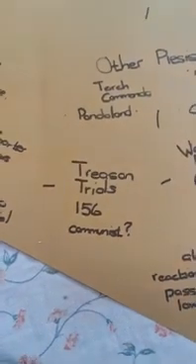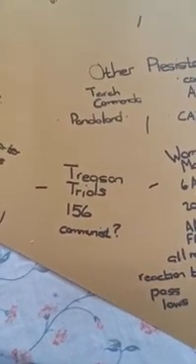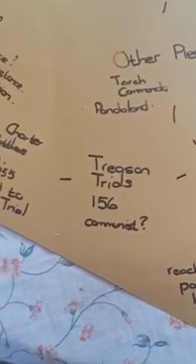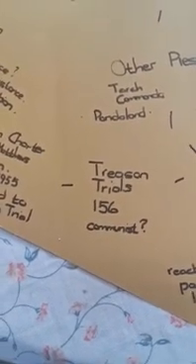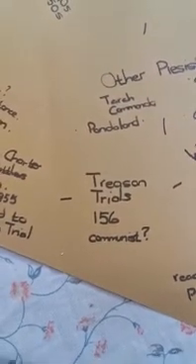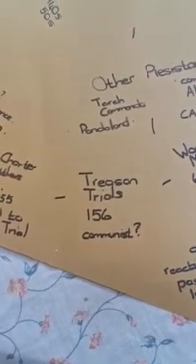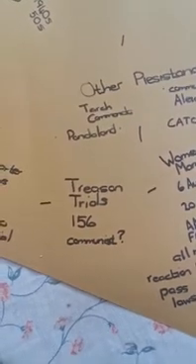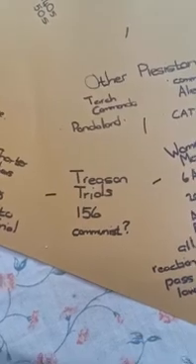Then you can do the treason trials. You can say 156 people were tried for treason. It was argued that they were involved in drawing up the Freedom Charter, and that the Freedom Charter was communist because it said all people should share in the land. And so it argued that this indicated that everybody who participated in the Freedom Charter was a communist. We know that you might have agreed with the Freedom Charter but not been a communist. You might have just believed in fair and equal access to land or to the resources of the land, to wealth.